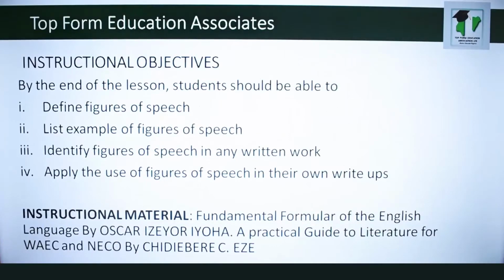Having said that, we now go to what you're supposed to learn by the end of the lesson, what we call instructional objectives. By the end of the lesson, you students should be able to do what? First, define figures of speech. Secondly, list examples of figures of speech. Thirdly, identify figures of speech in any written work. And then, the last but not the least, apply the use of figures of speech in your own write-ups.